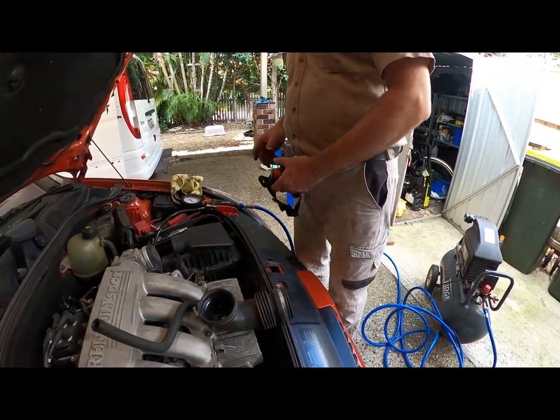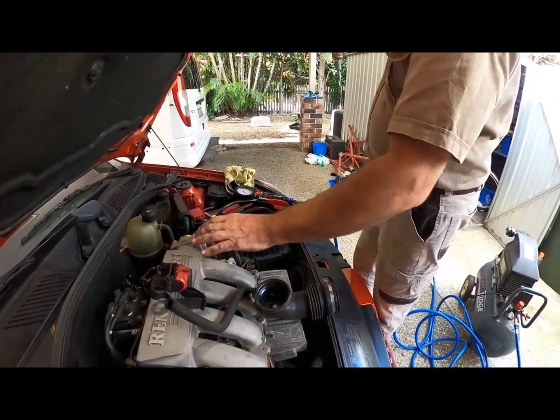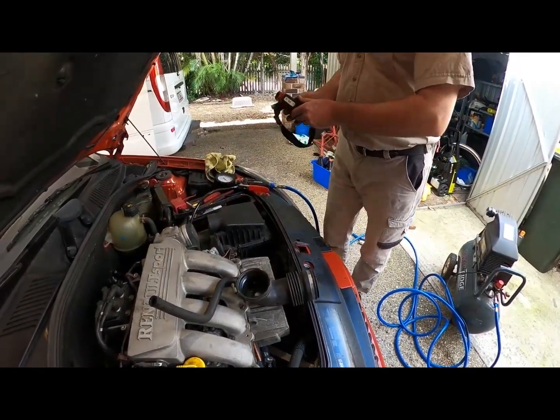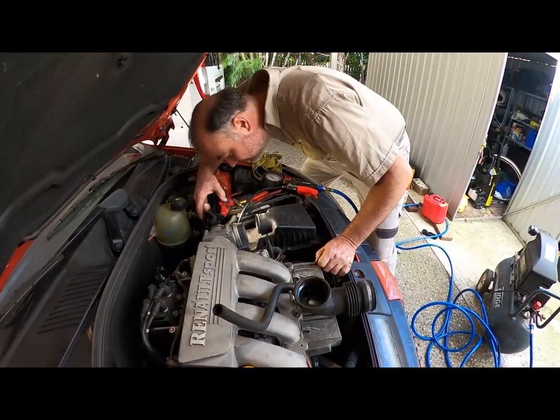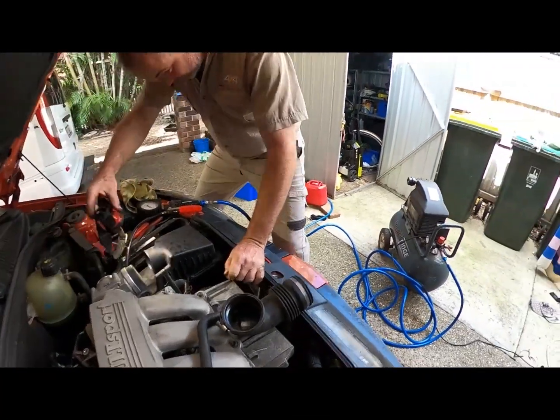Oh, no. Don't want to look at it. Look, if we're going to look at it, we'll look at it through the hole. And it looks good on the top side. Actually, it does look good on the top side. Have a look for yourself.